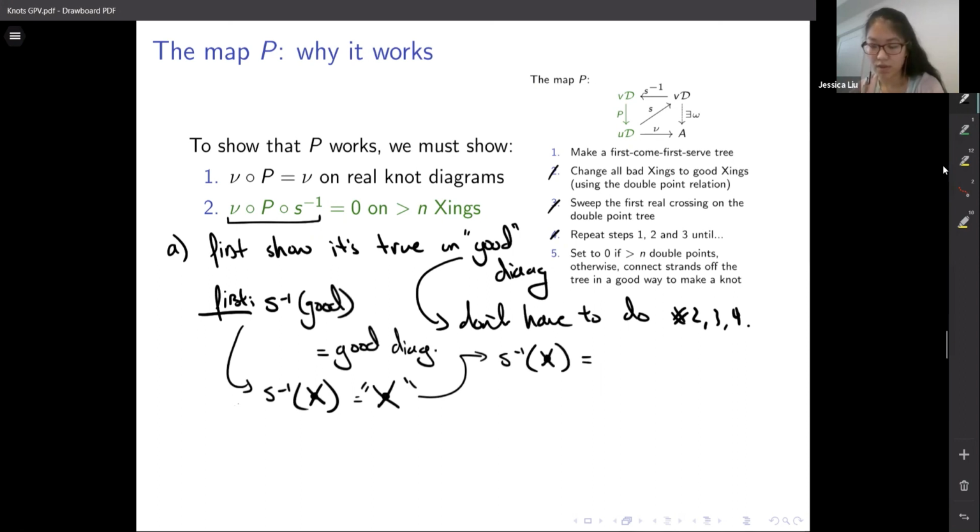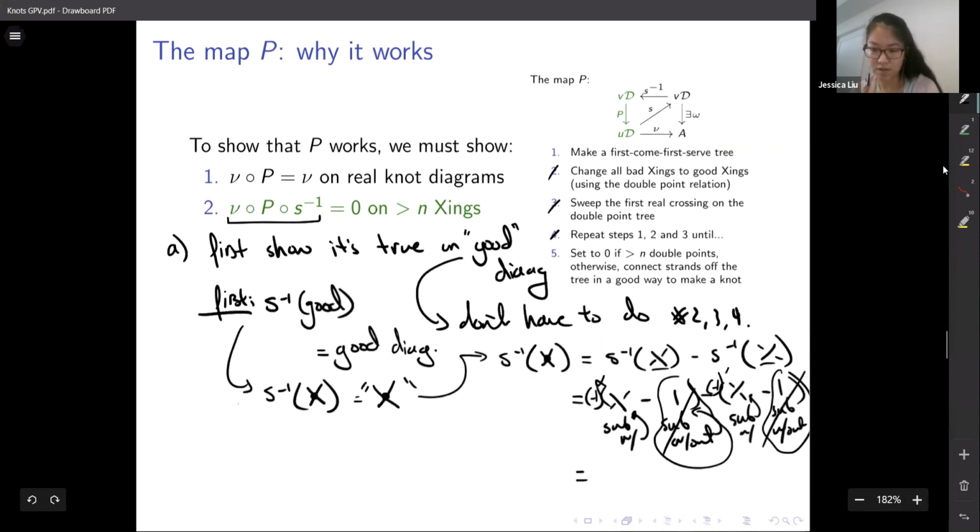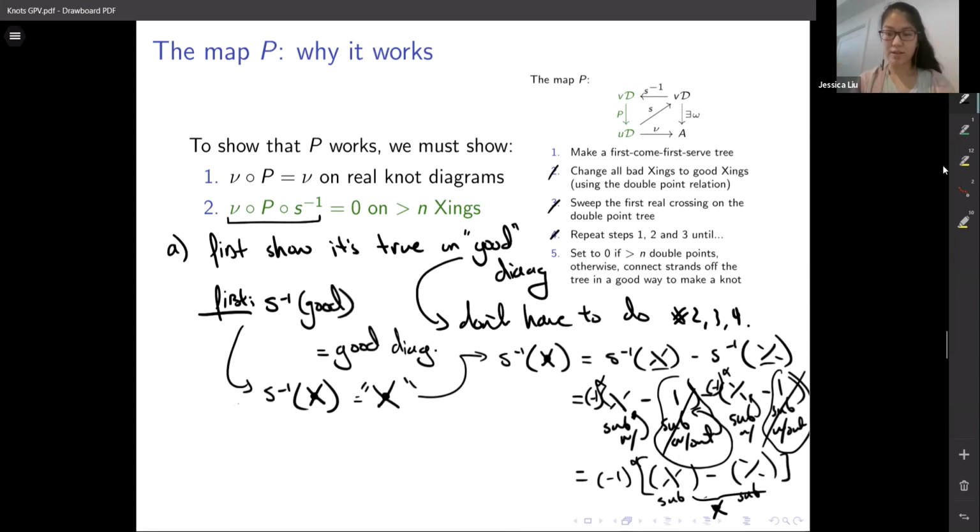And we can see it's true because S inverse of some diagram with a double point will be S inverse of like this minus S inverse of that, which will be the subdiagrams with this crossing minus the subdiagrams without this crossing. And then there is some perhaps sign in front of it, minus the same thing, but with the crossing changed the other way. So the subdiagrams with this crossing minus the subdiagrams without it. But the subdiagram without the crossing that has changed, this is just the same. So these cancel out, and there's the same sign in front. And so we get some sign times the subdiagrams with this, minus the subdiagrams with that. And so this is just the double point. So the image contains all the same double points as the original.